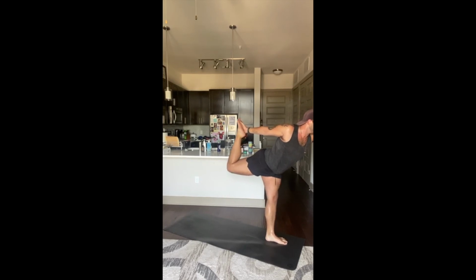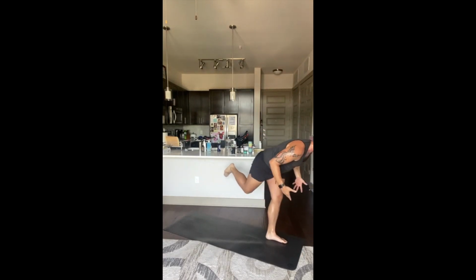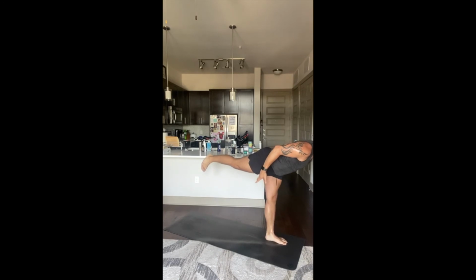Grounding through that right foot. If you fall, it's okay. You're gonna meet me in that warrior three with Dedekasana arms. Your right leg is gonna start talking to you a lot, so if you wanna bend your leg, you can. Really ground through your transverse abdominis, those lower abdominals.